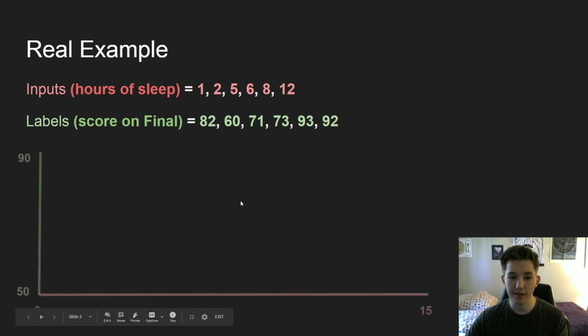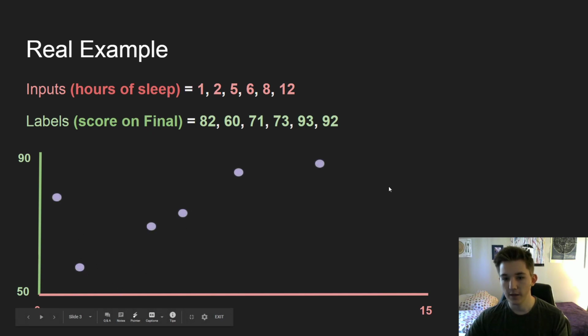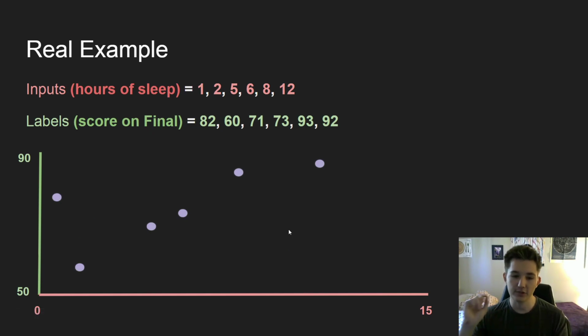But to see it by eye a little bit better, we can actually graph it. So here on the y, we have our y, and on our x, we have our x. It won't always be that way, but for right now, we'll have it that way. And we can plot all of our pieces of data, right? And what we're doing with linear regression, like we said last time, is we are trying to find a line of best fit. So let's take some line that looks good to us.